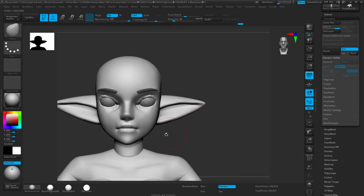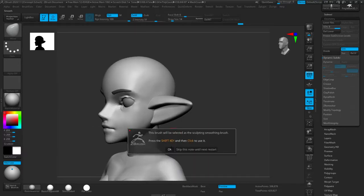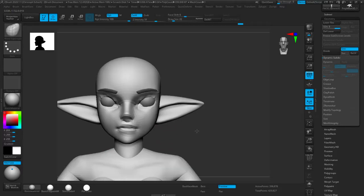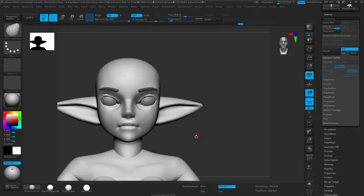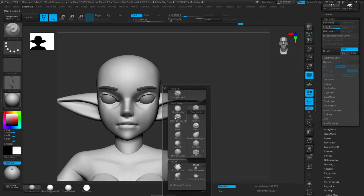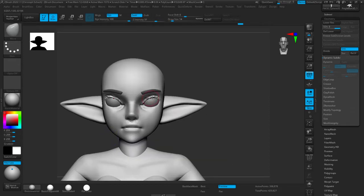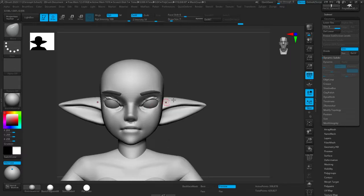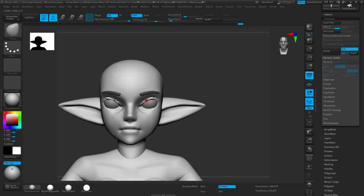The upgrader makes it a ton easier. Oh. That's a thing. I didn't even know that was a thing. You can just click that. It's the same, it's in the folder. Oh. Well then. That might be a game changer for me. I would still have to upgrade my tablet settings, though, to match the new ZBrush. Probably.